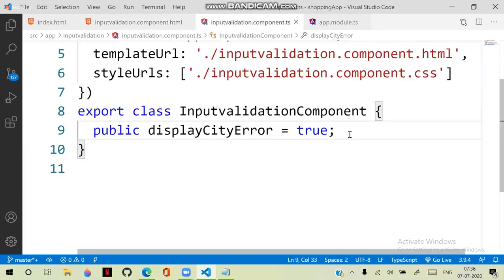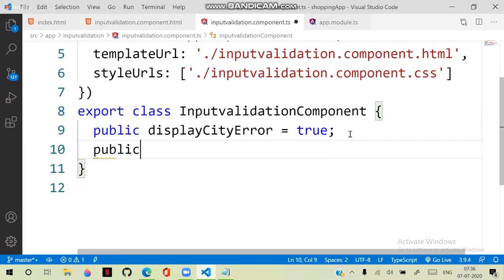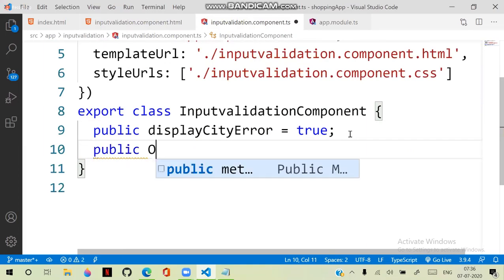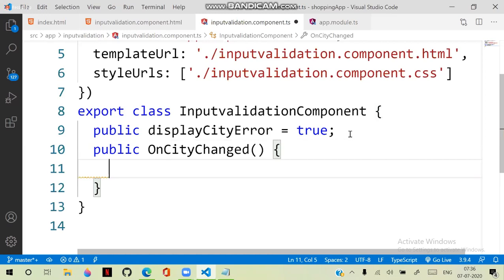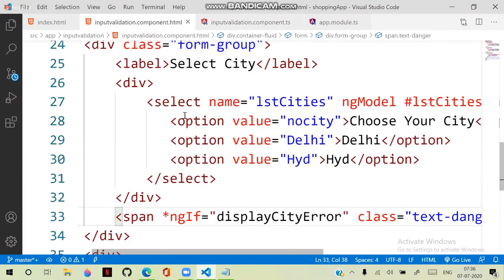So now I will write a method onCityChanged, and I need to collect the value they selected. onCityChanged is a method that fires whenever the city is changed.